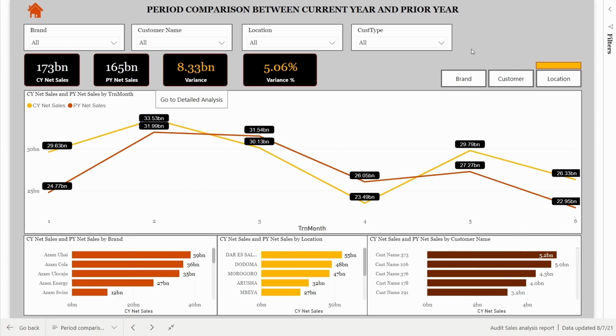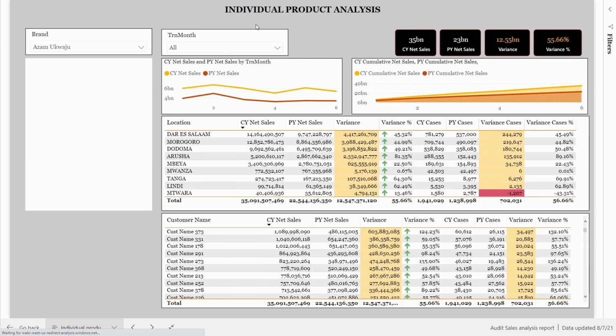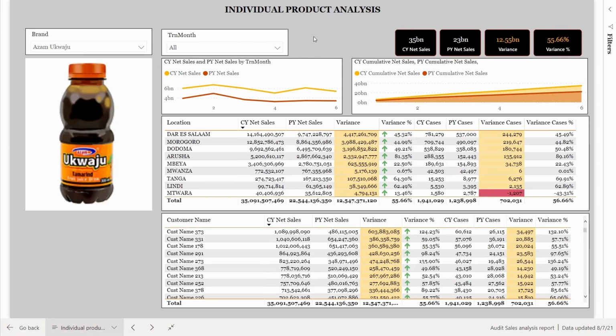Yeah. So in addition, apart from doing revenue performance and comparing different periods, Power BI also allows you to do some individual product performance analysis. I'm just giving a hint, but we'll have a separate video regarding this section. So let me go to individual product. For example, this is my individual product, right? I can really see the movement of the numbers. Everything you see here is related to this individual product that we have here.